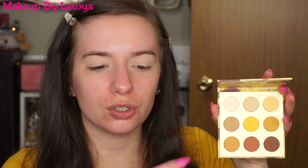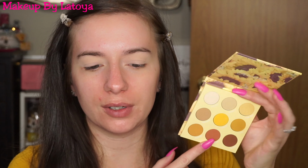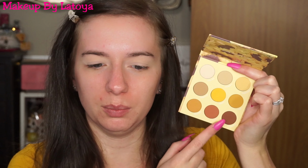Alright, now I'm going into a newer palette to the market, and of course, it's Colourpop. What else is new? They come out with a new palette like every week, but I'm going to be using the Colourpop Little Ray of Sunshine palette. When I look at this, I'm just like, oh my god, it's so perfect for autumn. This is what the inside looks like. You have your mustard shades, you have your yellows, you have a dark brick red here, and then a kind of chocolatey brown here.